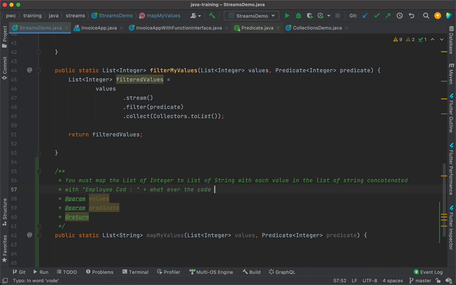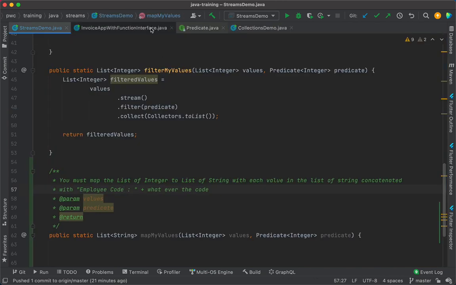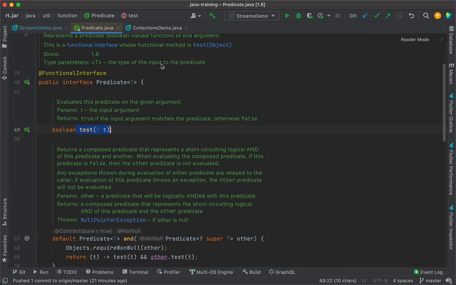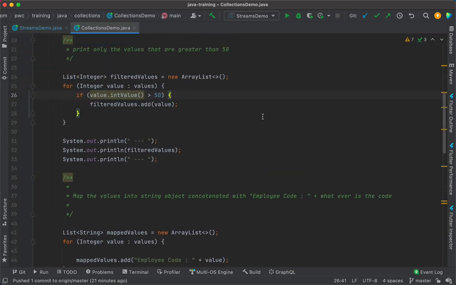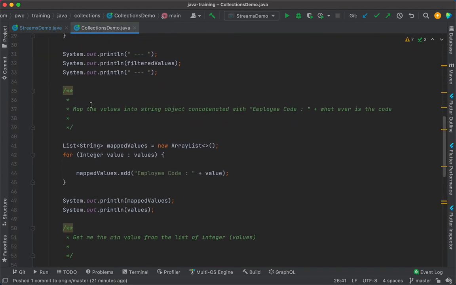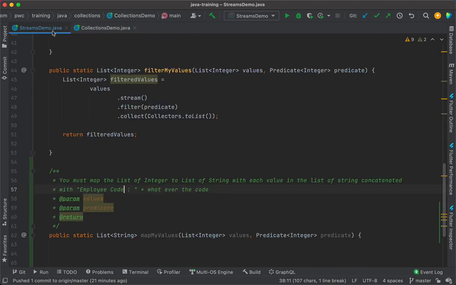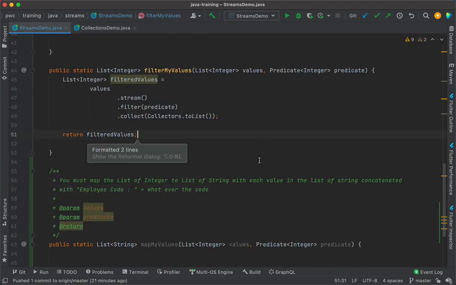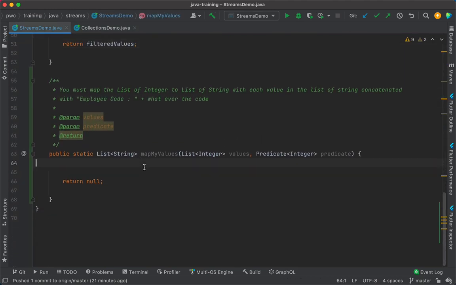Whatever the value in the integer list is, we have done this in the collections demo, right? This is exactly what I want, map. So this is what I want. Now I won't help you at all with anything else.